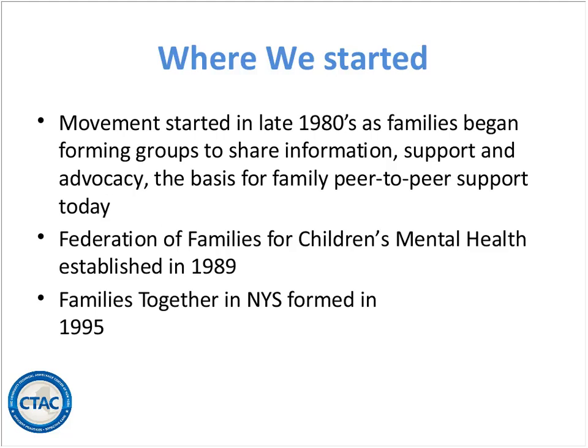Taking the lead from the Federation of Families in 1993, the late Jenny Wood, New York State's first statewide family peer advocate, gathered a small group of family members from across the state with the goal of forming a family-run organization for New York. After 2 years of work in 1995, Families Together in New York State was born.